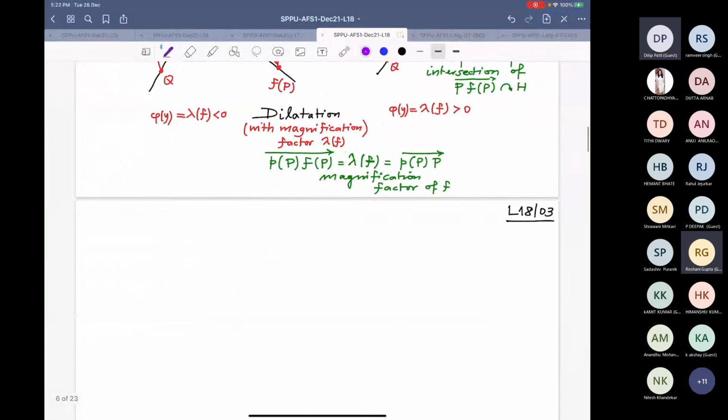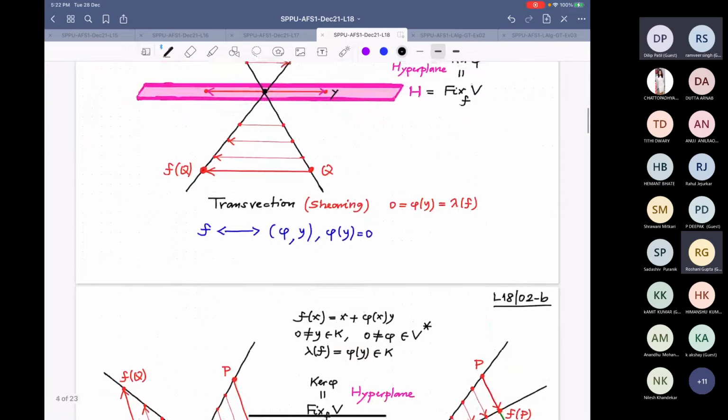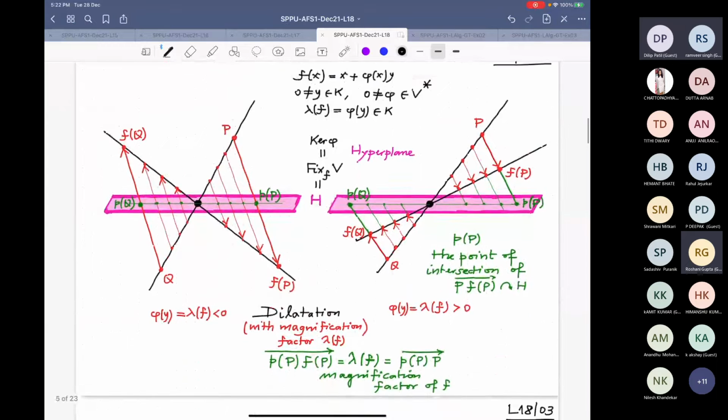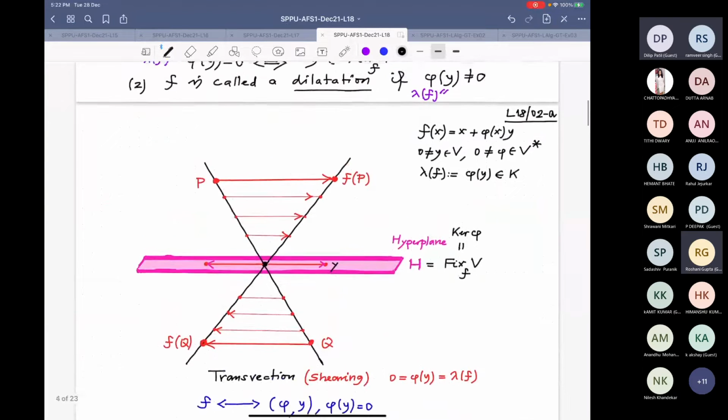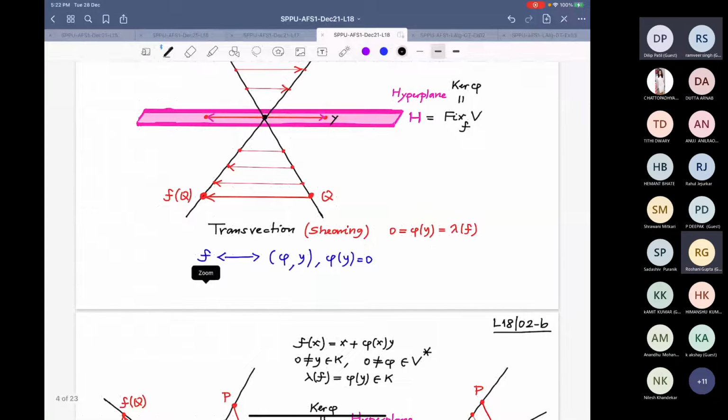Now the next observation I want to make. So I will write it as a proposition. And what do I want to study? Okay, I will tell you beforehand. So remember, why did I write this notation? I don't want to study dilatations now. I will concentrate on transvections. And they are this. Either F, I will think either F or this.